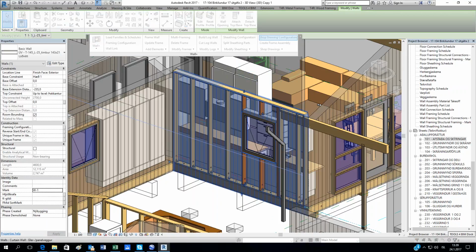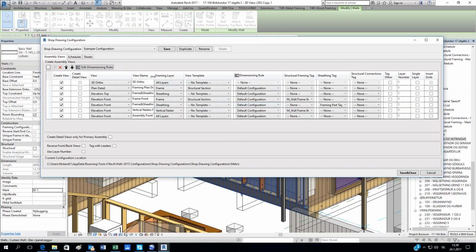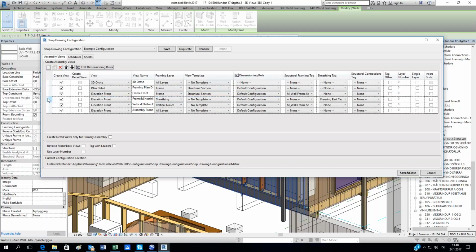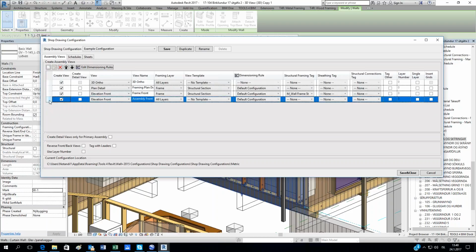Now let's go to the shop drawing configuration, where we can predefine what kind of views we would like to get. In your case, let's say we'll make a 3D view, then the plan side view with the frame. We don't have any sheeting, or maybe you need to add the sheeting or the gypsum in your walls. Do you need to add the gypsum in your wall? No. Okay, because if there will be a gypsum, then we can also make such views. So I will delete these views for you. Then the front side view with the sheeting, there will be no such view. We don't have any vertical nailers again. There's no need.